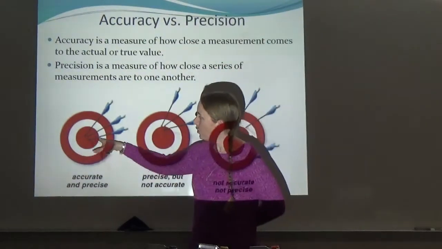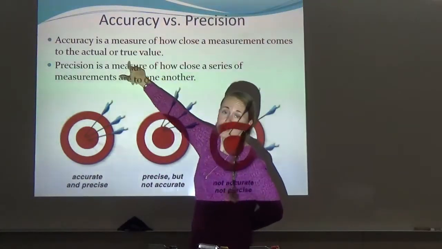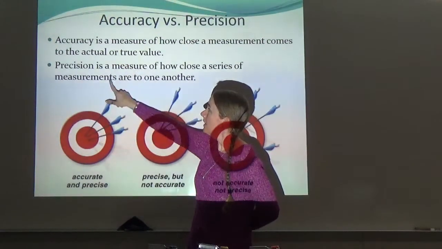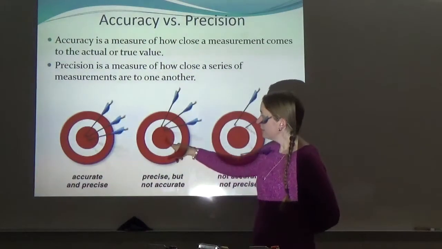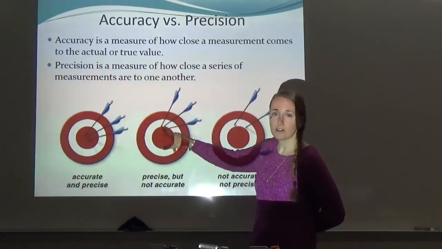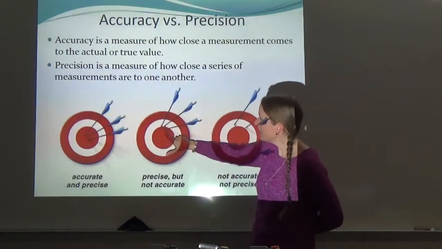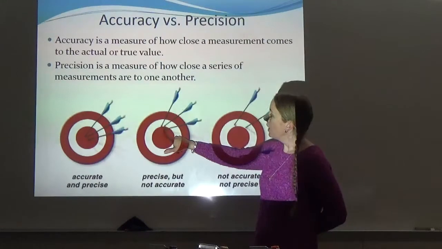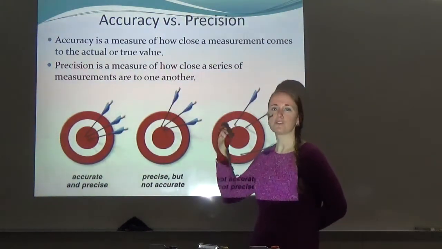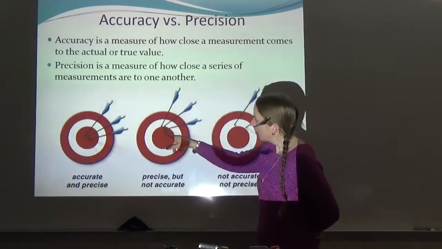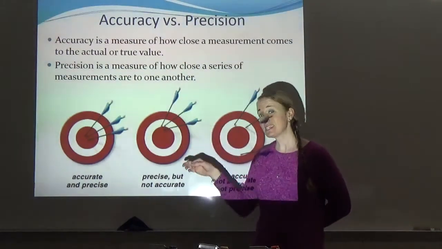So if you look here, all 3 arrows hit the bullseye. So that means we were accurate, we got close to the true value or the actual value, and we were precise because all 3 of them were close to each other. On this one, if you look, I know it might be hard to tell since you are watching a recording, but these 2 arrows are actually on the white, and this 3rd arrow is in the bullseye. All right, so here we're not very accurate because we only hit the bullseye 1 out of 3 times. However, you see how they're all still really close to each other, so it's still precise.